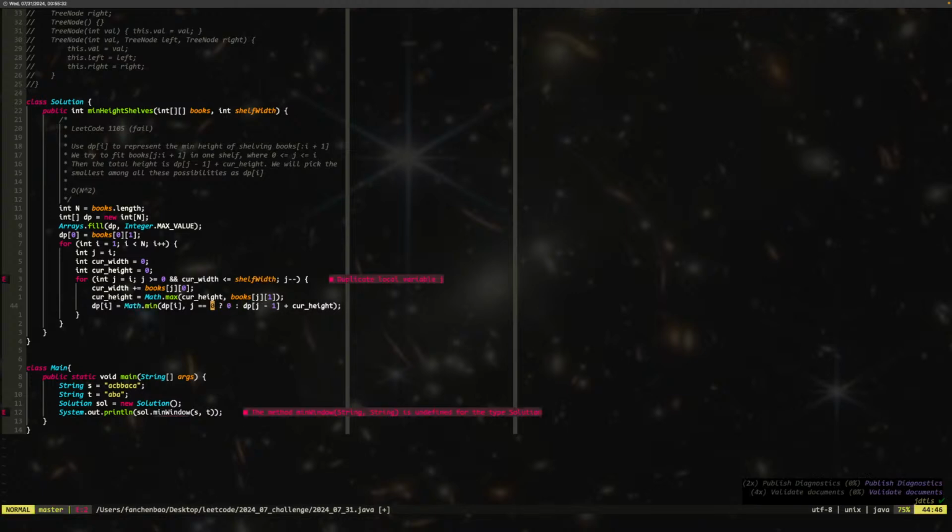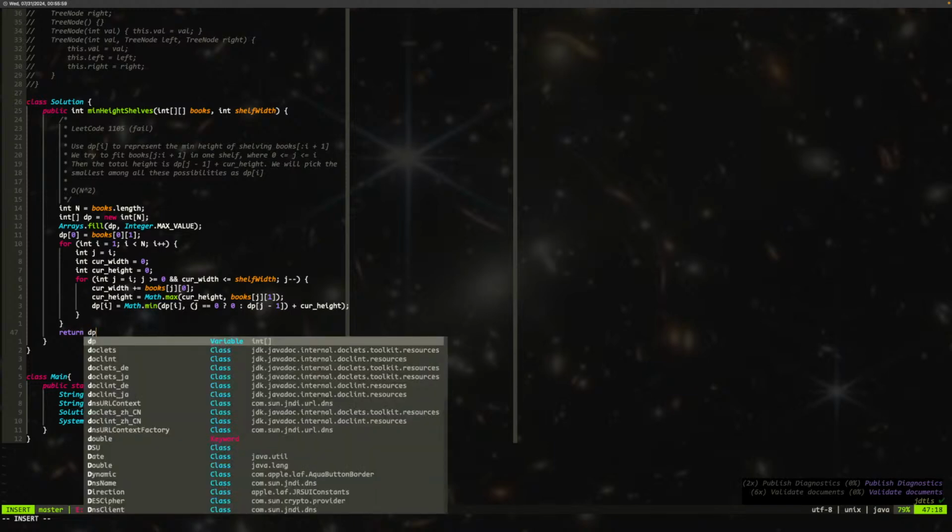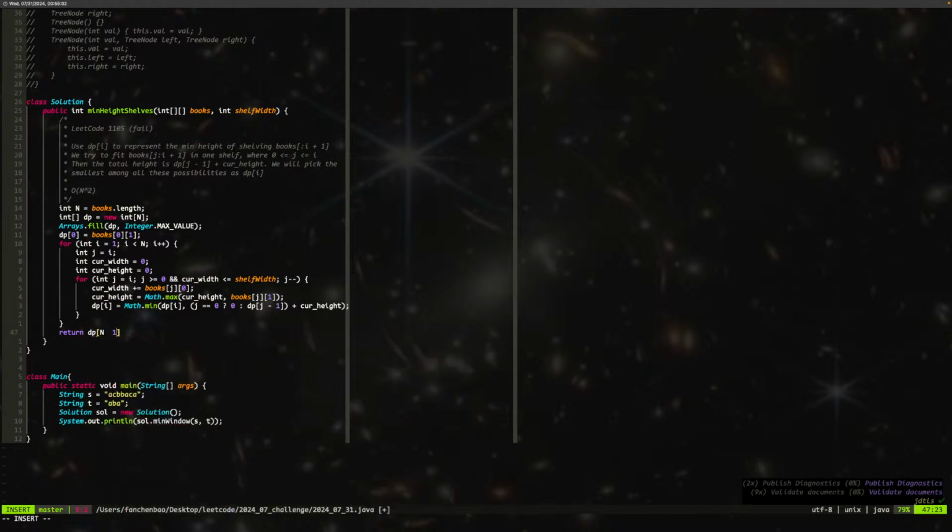Otherwise, it will be this. Okay, so we can add this. All right. If j is 0, which means we're fitting everybody in one line. So it's just going to be the current height. And at the end, we'll return dp n minus 1. Duplicate local variable, so I don't need this.